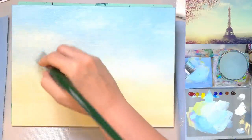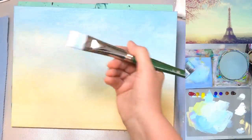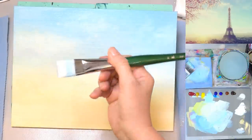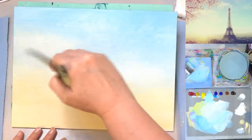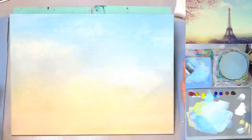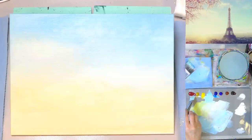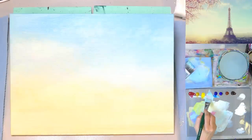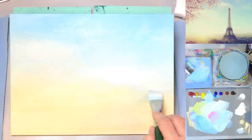I'm going to grab a little bit of pink. I'm just going to brush a little bit of pink. Very little paint on my brush, and then you can't even see that it's pink on there. So these color changes are very subtle. More of this blue with my pink here. And I'm going to do my clouds again that were down here.